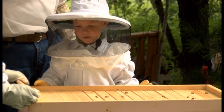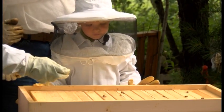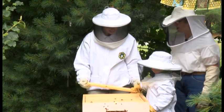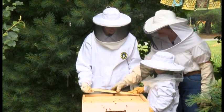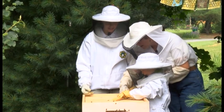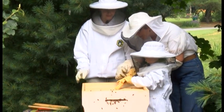What do we have? Propolis on our gloves. You're going to get propolis on your gloves very soon. Okay, so if you want to show them, Raffi, that's propolis right there. All that orange stuff on there, the bees made that.